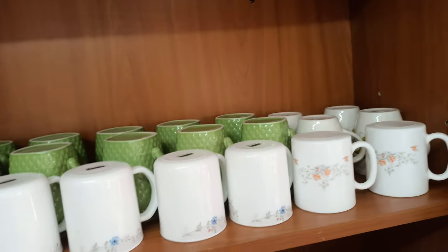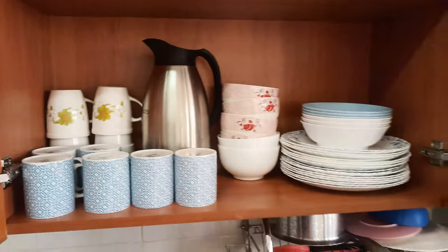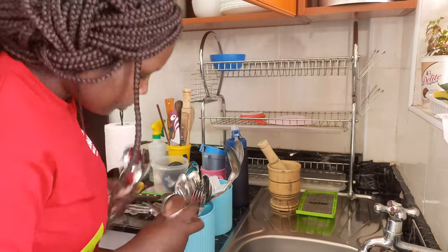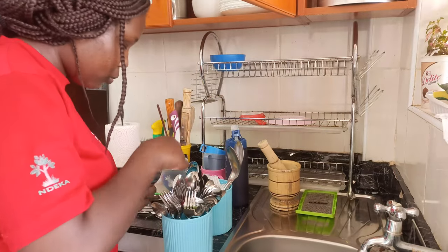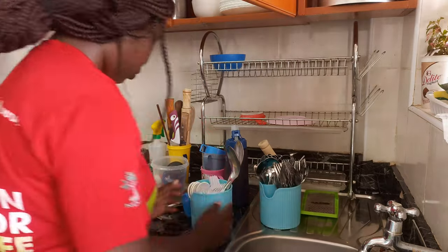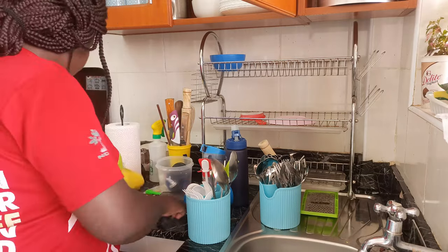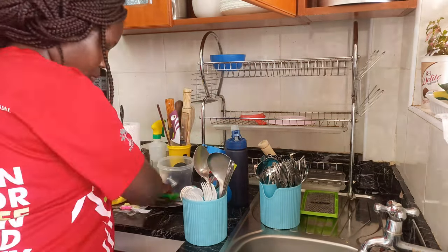This other side is also done and it's looking so good. I managed to organize a few glasses at the bottom with the plates, and it came out really well — I'll show you in detail at the end. Now I'm going to sort out the cutlery. There are a lot but I still have these two holders from China Center which have been serving me well, so I'm going to organize all of these now.